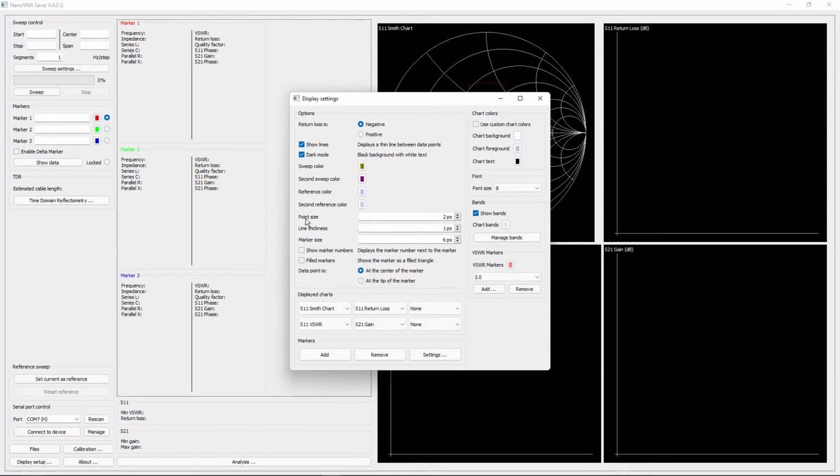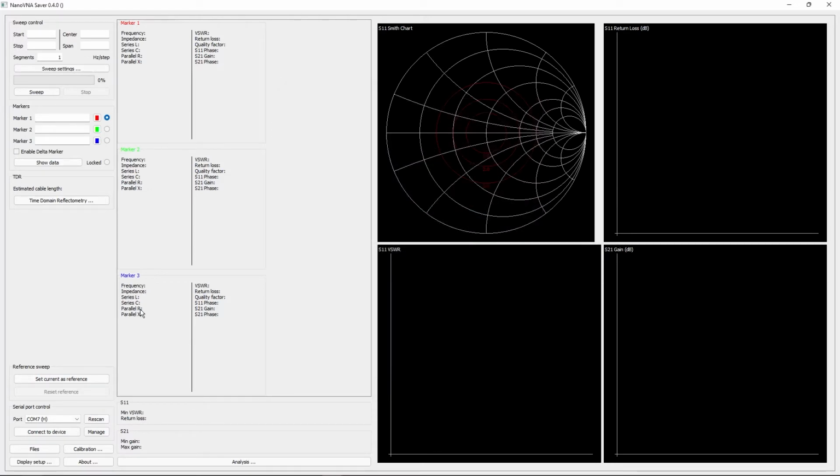Alright, so we've got all of our settings done on here. Let's make the line a bit thicker, actually. Line's even thicker than that. We're going to show marker numbers. Alright, and all these settings should be pretty much good to go.